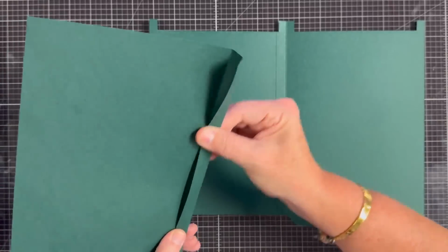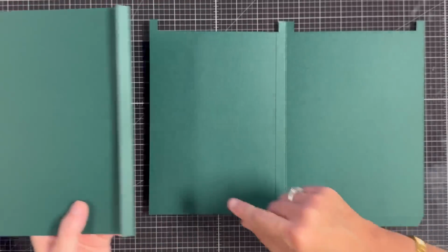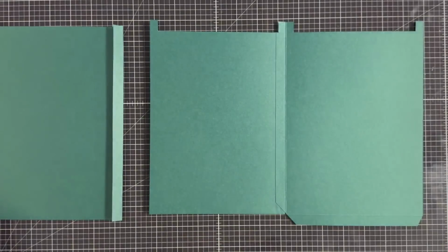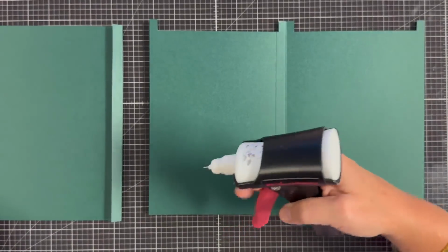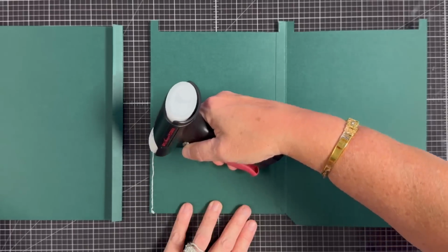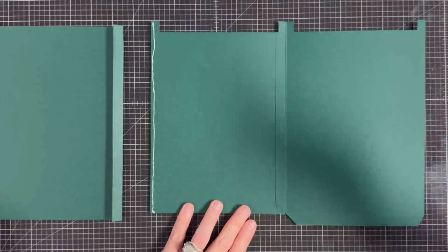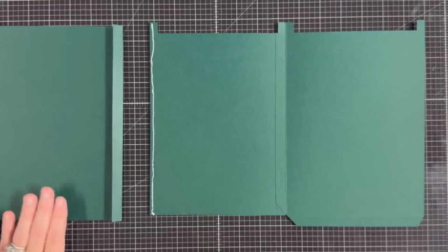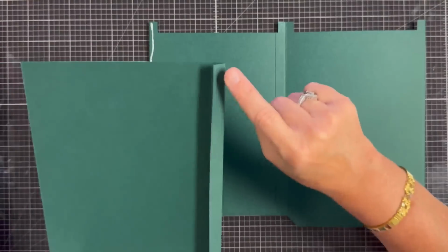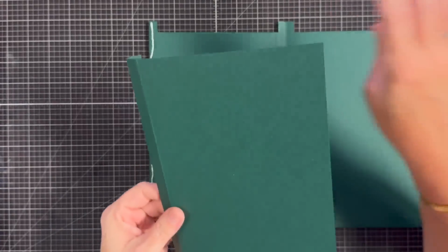And the way I do it, or find it really super easy to do, is just go ahead and flatten that glue tab down and take your glue and actually apply it to the pocket itself. So I'm going to run this glue just up this little area. You can really see it on this green. This is good. We're all the way up to the tooth. We'll keep calling that a tooth. This little piece is going to overlap here, but don't worry, we'll cut that away in a minute.